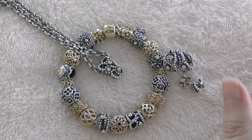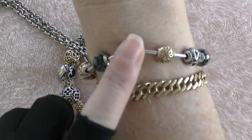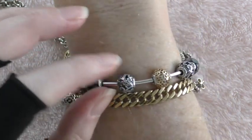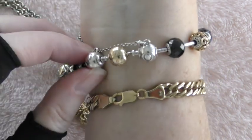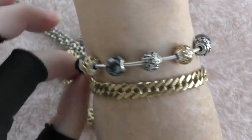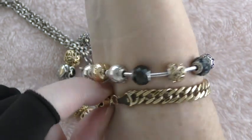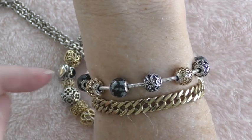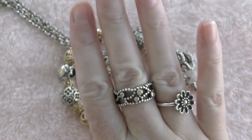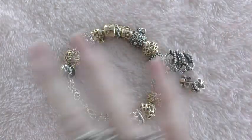Very comfortable bracelet now. I love the changes I've made, and I also stack it with my beautiful black and gold essence bracelet, and I have the actual gold clasp one. And then I'm wearing this a lot actually, that gold bracelet that I got adjusted. It just sits perfectly with some of my other bracelets. So I might just pop it on my arm.